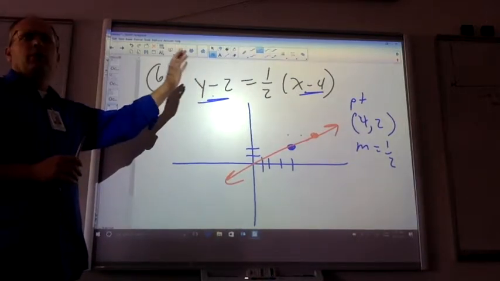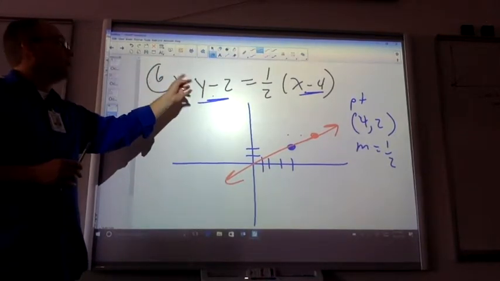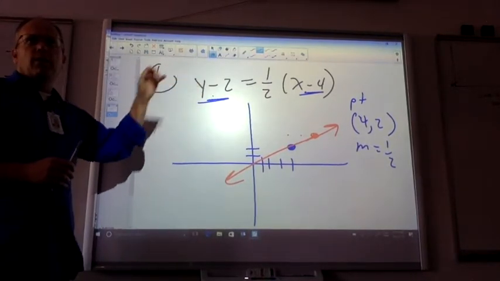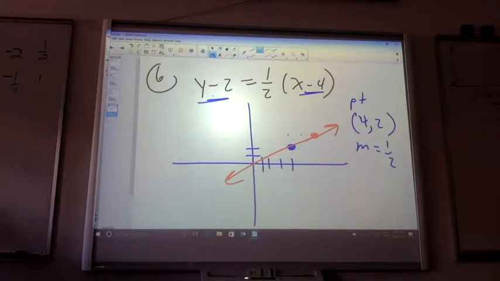A lot of times, so when we start getting into something called parabolas, which is x squared, this is the standard form of a parabola or vertex form. This is just the standard form or the vertex form of a linear equation. And the linear equation doesn't have a turning point. It's constant throughout. Any other questions from the homework? 10?